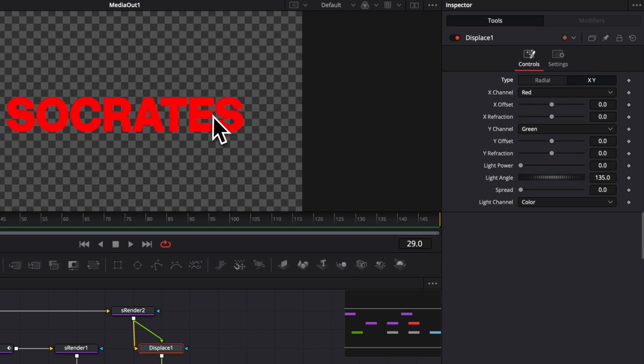Now nothing seems to happen. It's because for any displacement to happen, we need to act here on the refraction. And that's what we're gonna be using to create our animation. So right now by default, it's capped at 0.1, but we can increase that to whatever value we want by inputting it. So right now, basically, the fill, as you can see, is out of the text frame. And then we're just gonna bring it here into the text.